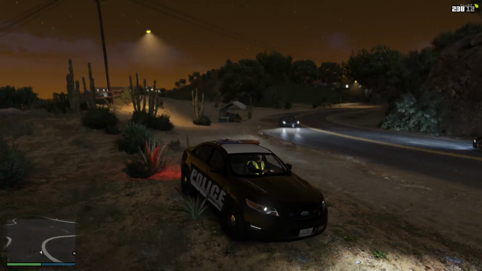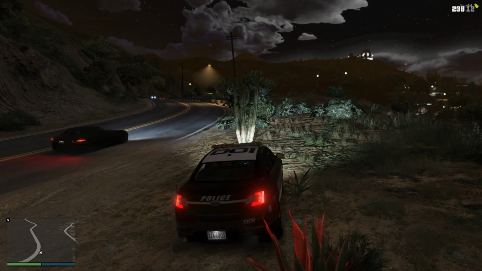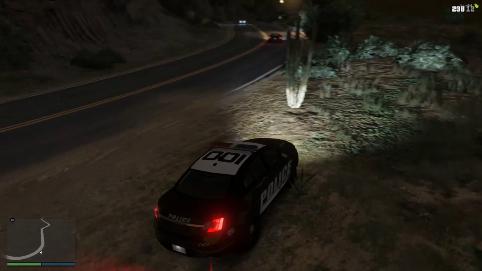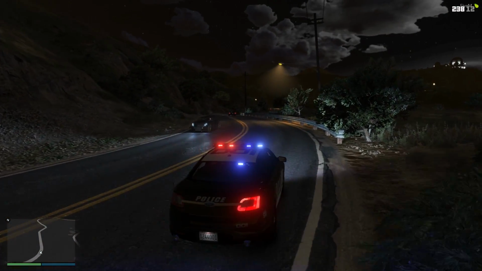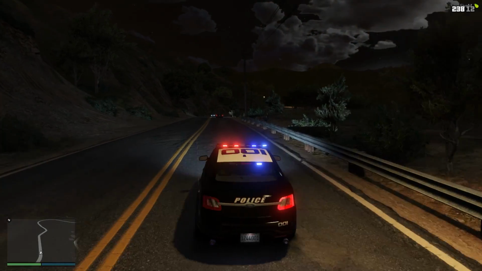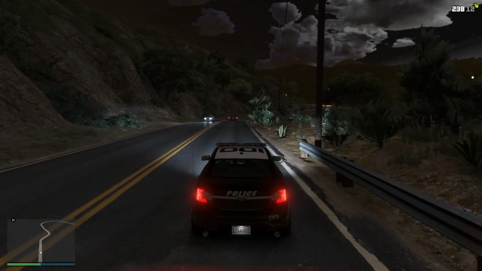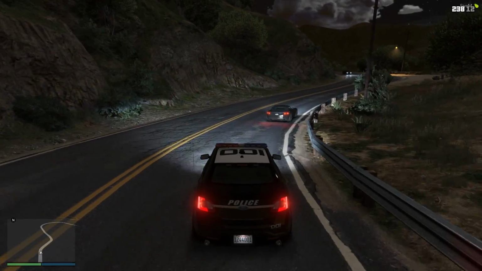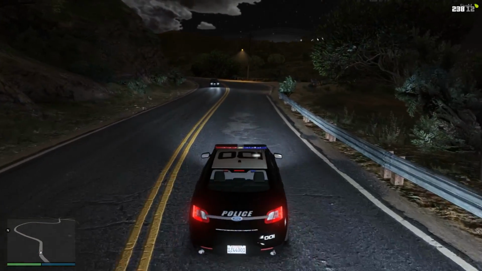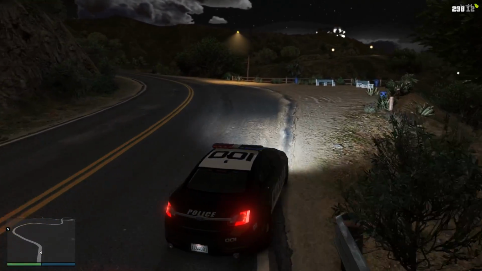But as you can see, it looks very nice indeed. We've got all the custom vehicles that we wanted in the game. We've got them all installed, and we can turn on our lights very nicely there indeed. So that all looks perfectly fine. Obviously, if you want to install a custom carcols.meta file, then that is something you can indeed do as well.